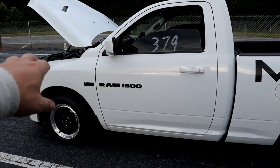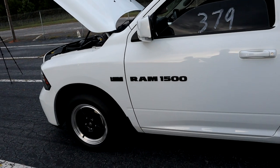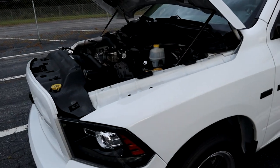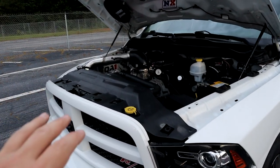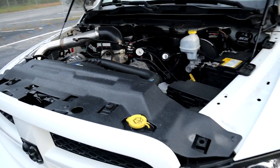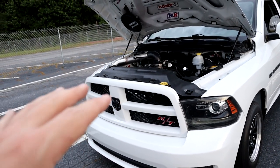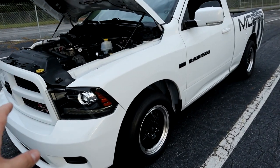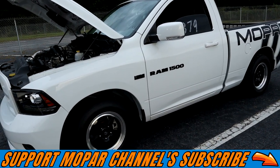Like I said, it's still got the same tune in it from the last time that we ran 11.9 in about the same DA. It was like a 3200 or 3300 DA, and we were able to run 11.9. Right now we're running pump 94 gas with 100% meth injection from my Snow Performance water-meth kit, and we're pushing about 12 degrees of timing roughly in the tune. That's what we've been running for a while. We're shifting at 6500 RPM. So we're gonna try out the two-step today, see what goes down.